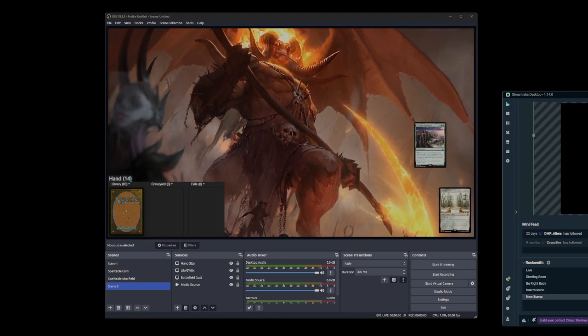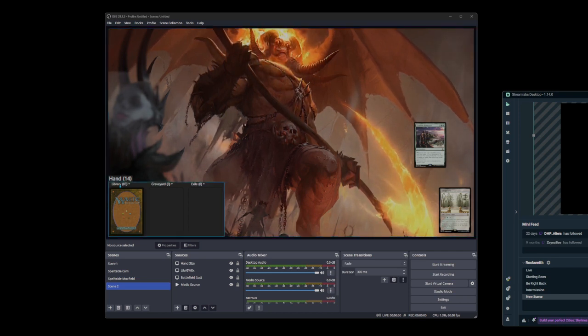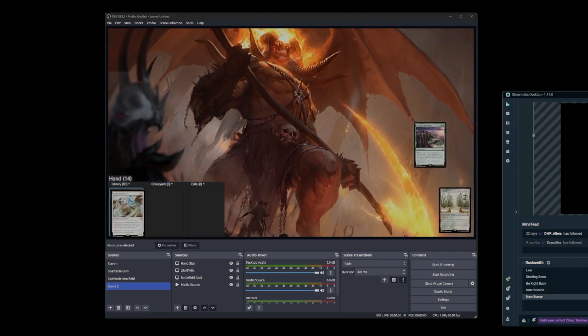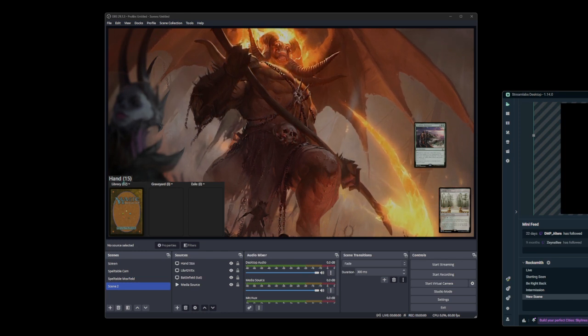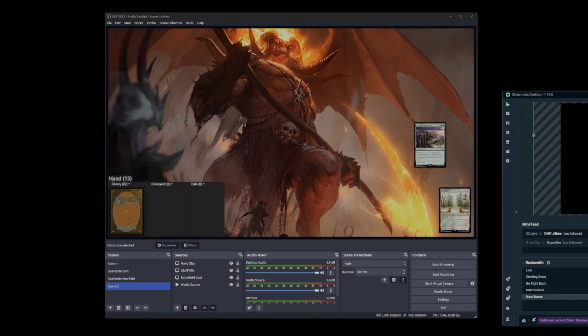Obviously it looks a lot neater and a lot tidier, but this also gives everybody else that you're playing with all of the relevant information, your hand size, your library, making sure that you're not just looking at the top card of your library like this and then dropping it back on top or whatever. It kind of stops you from cheating, essentially, is the easiest way to put it. Not that I think anybody would. It just gives everybody else you're playing with a little bit of peace of mind.